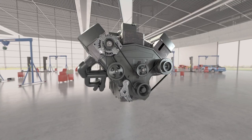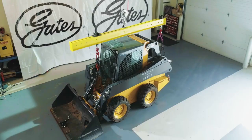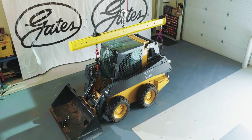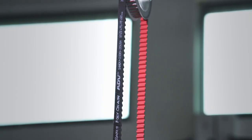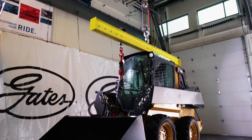One of the things I saw when researching was that they used this belt to pick up a forklift or some sort of machine like that — I was really surprised to see that. But it gives you an idea that it's not just a rubber belt — there's actually some serious strength behind the thing.